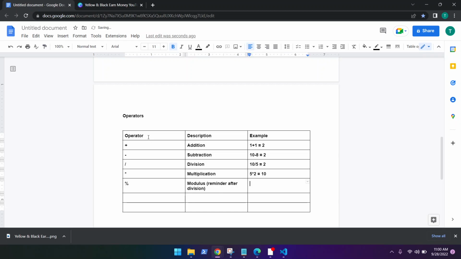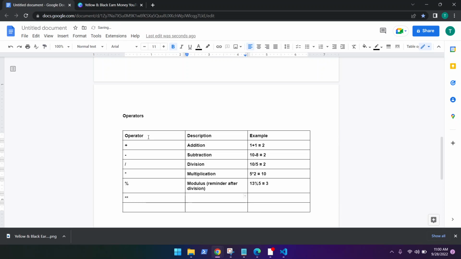So if we divide 13 by 5, then the modulus will be 3. Yes, the modulus symbol here. So it is the modulus.